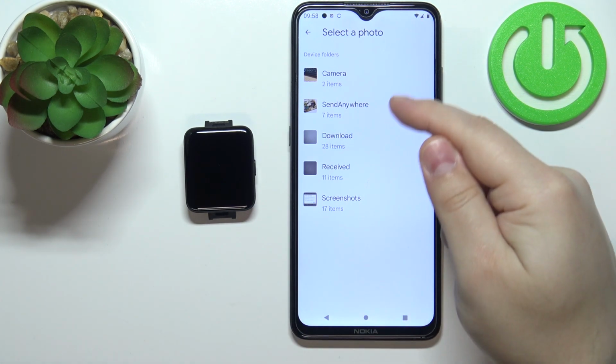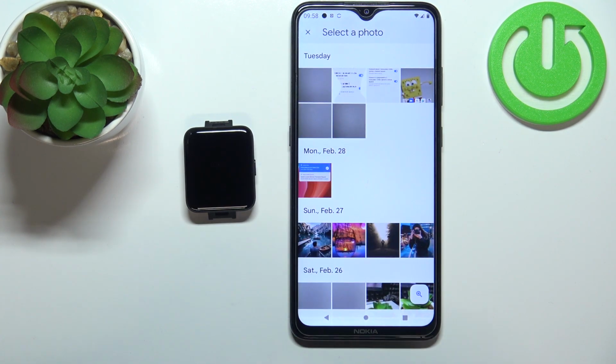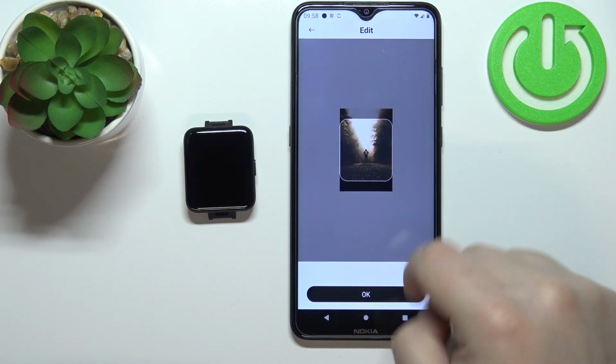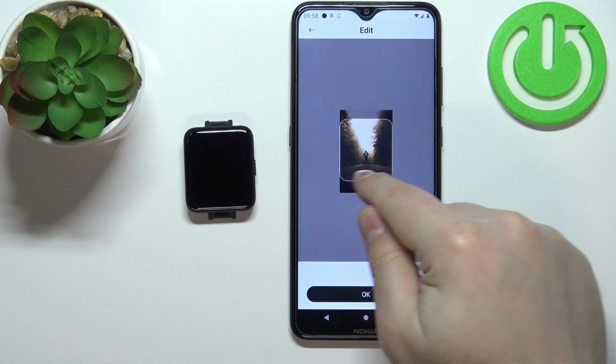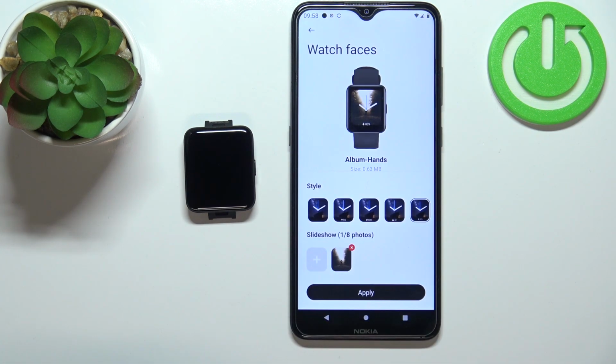Then select the folder, for example, download. And here we can select the pictures, for example, this one. And we can crop the image. Basically, we can zoom in, zoom out, move around, and whatever is gonna be in this highlighted area, it's gonna be on our watch face. Once you're done, tap on OK.